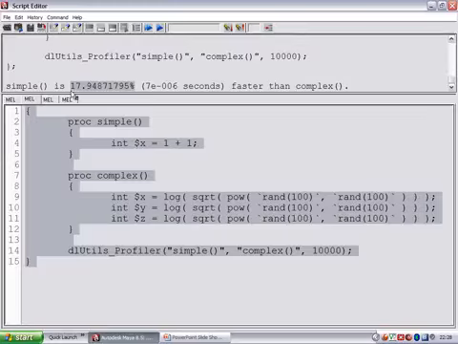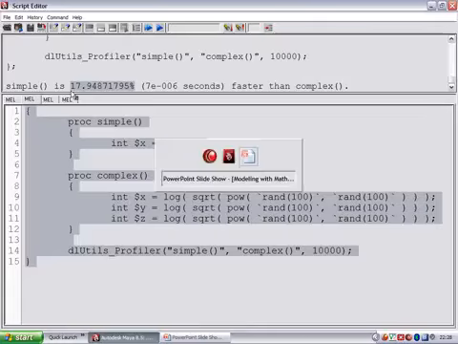So the number is variable, but essentially it'll give you an idea of how you can compare 2 different functions and have a very accurate reading as to how much one is faster than the other. And then once you know which one is faster, of course, you go for that one, and your user will have a much more interactive and faster experience with your tool.